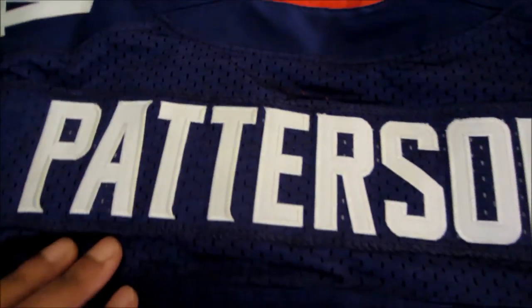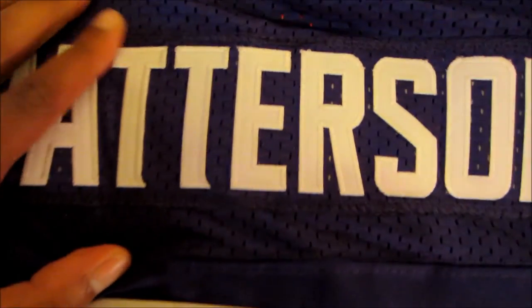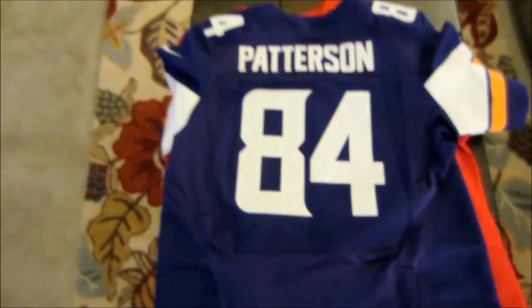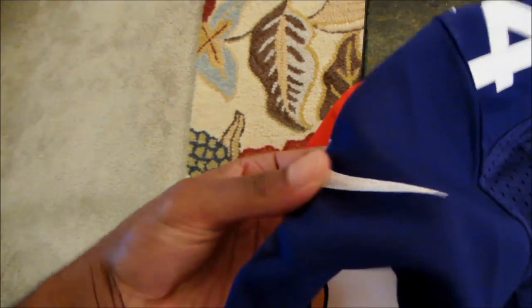It's a medium, and this one has one of those small necks too. It has '40' and an 'M' for medium in two different languages, barcodes, all that. There's a loose thread right there. Jock tag looks pretty good and appears to be in the right spot. Flipping it over — the Patterson nameplate looks good. This is how they are — they switch materials throughout the jersey, starting at the bottom with mesh, then water-repellent material, and back to mesh at the top for the nameplate, which is mesh on mesh. Looks pretty good. Nike swooshes on the sleeves look good. That's the Minnesota Vikings Cordarrelle Patterson adult jersey.